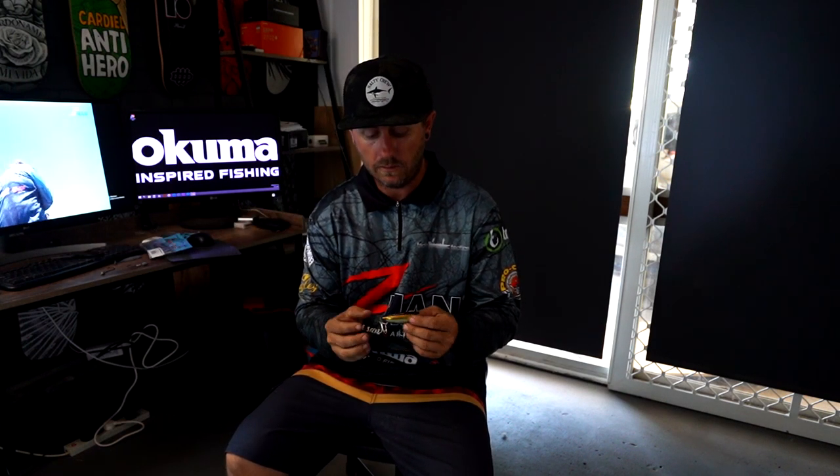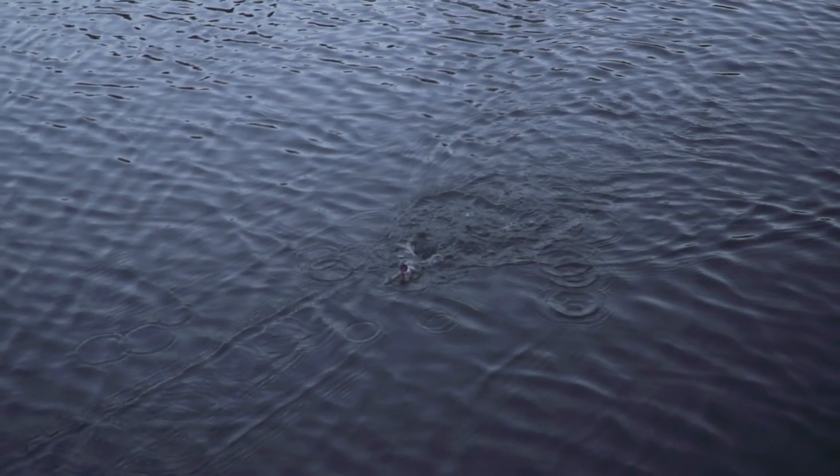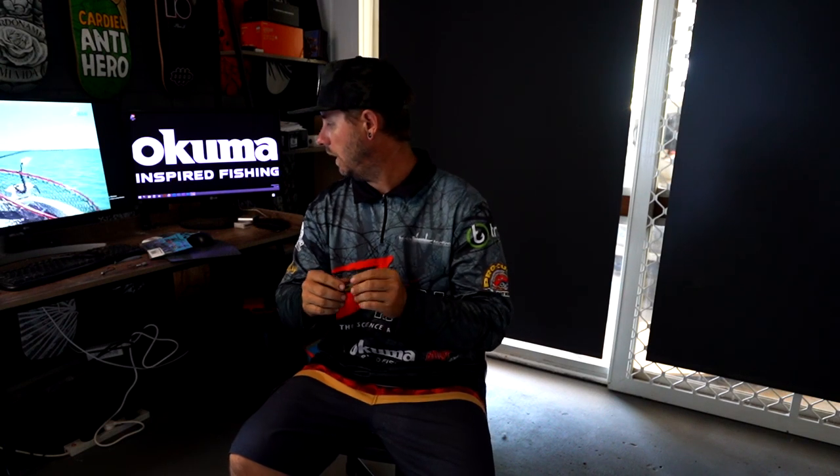A new lure for me — I hadn't really fished topwater for jacks for a long time, but last weekend we lost some cracking jacks on surface using walk-the-dog type lures and also this one, a Fishing Fly half-popper that can also walk the dog. It calls fish up and has more presence in the water. Throw it tight to a broken log, give it a nice tight bloop — it pushes a lot of water with the cupped edge — then let it sit and pause in case the jack isn't quite tempted out yet. It also has a rattle, so it's a great lure.